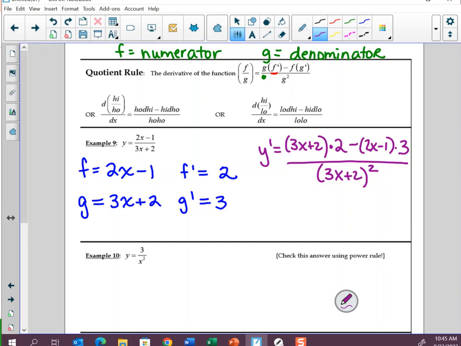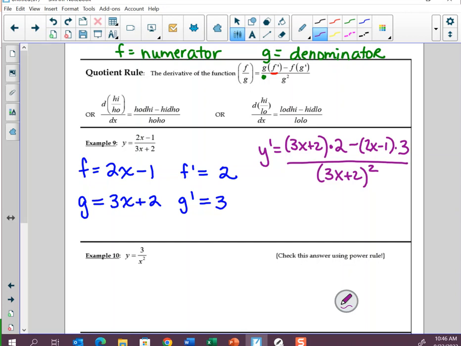There might be other devices out there to memorize it. You'd have to Google and look; there's probably stuff out there to help you remember quotient rule. Quotient rules are ugly. Luckily, we don't usually have to do very much with them. Most of the time, once we build one, we plug a number into it, so we don't have to clean them up very much. This one we are going to clean up a little bit, because I want to make sure we talk about stuff that you can't do.